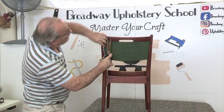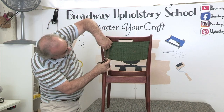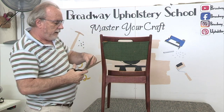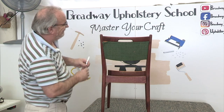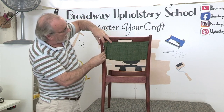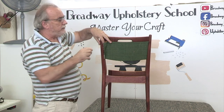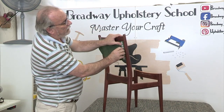Then you measure it up before you start stapling. Just get a measurement like so. It has to be pretty much to what this distance is here. And then on the bottom piece, make sure you round that off too. So that's going to go in here like so, stapled in. You can go to my other YouTube videos to see how we put ply grip on, or the online classes. We show that in the online classes. And then the other piece is going to go on like this.